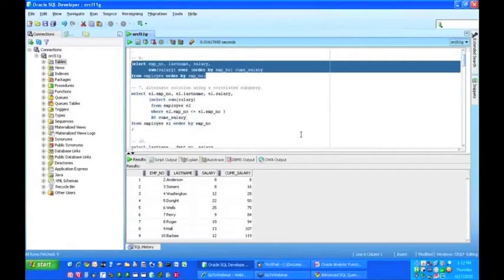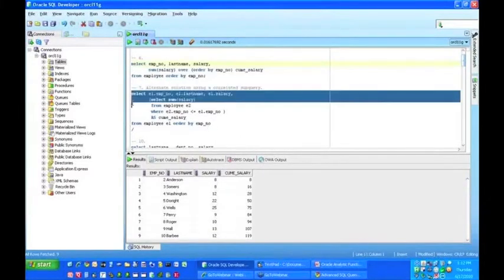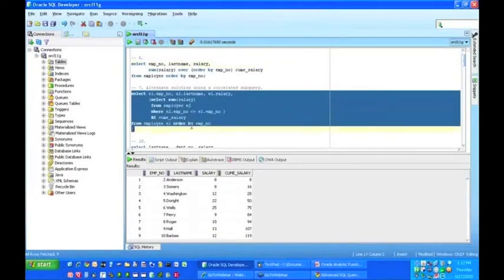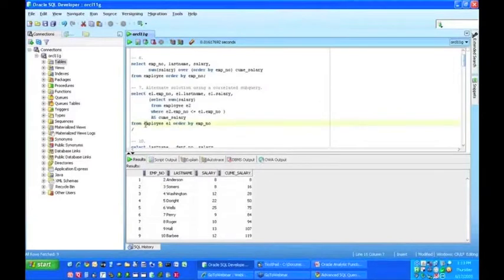Was there a workaround? How did you do this before? Yes, there was a workaround. The workaround is pretty strange. Here's the workaround. Let's look at this workaround and see what it does. Notice it says I'm selecting employee number, last name, and salary, and this is E1 dot, so my outer query is on the employee table E1. See that? That's my outer query. And that gives me my first columns, my EMPNO, my last name, and my salary.